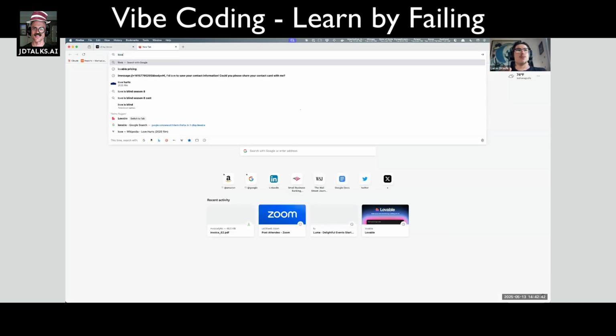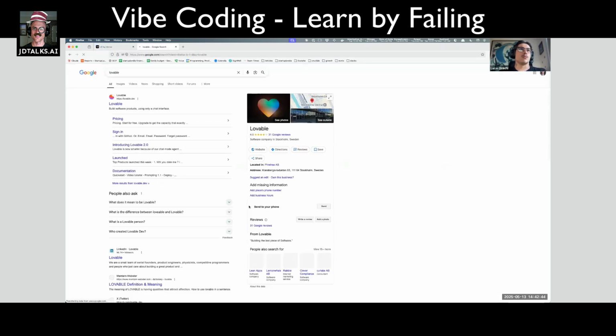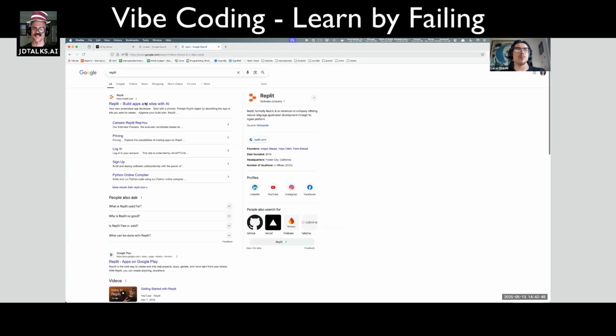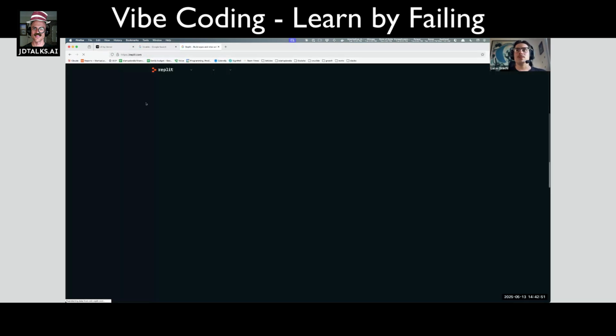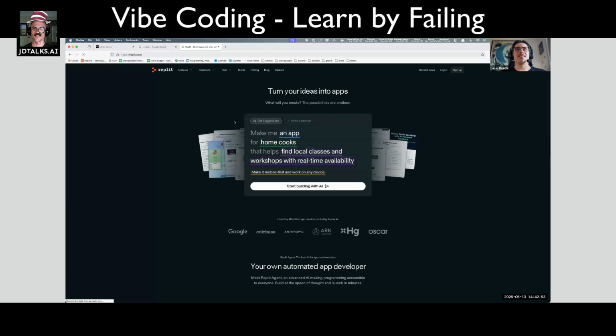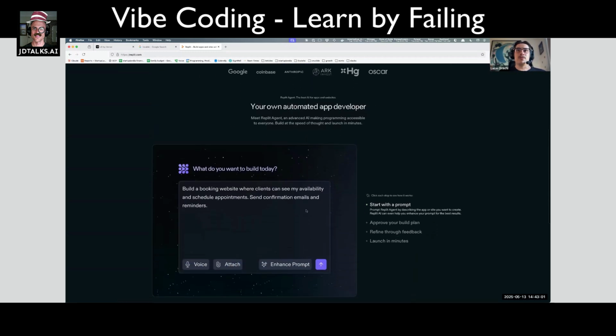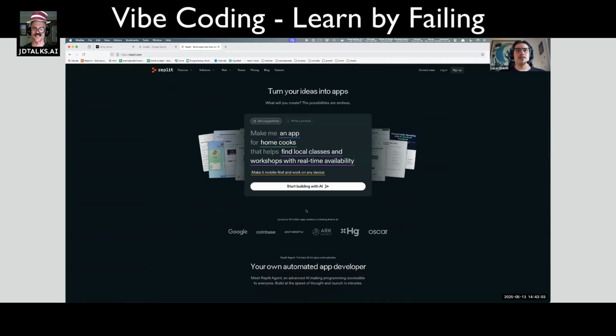But for example, to use V0 or these other tools that work in your browser, you don't need to know anything. It's built for everyone to start building, prototyping their ideas, testing, validating.